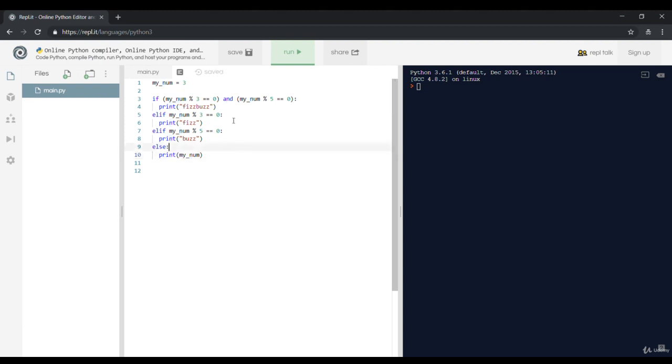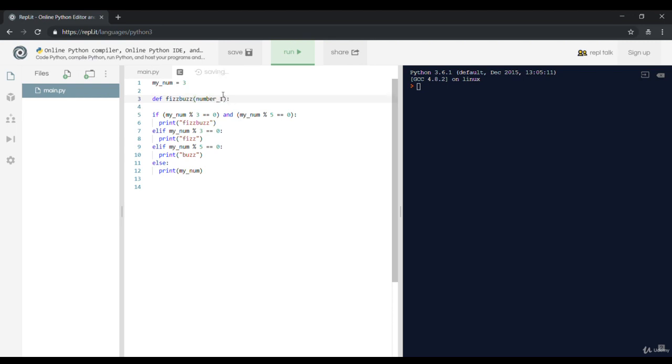Okay? And this is great and all, but what if we want to make it a little bit more dynamic? Well, this would be a great way to turn this into a function. We want to keep this logic, but put it into a function, and we'll see why this is useful. So first, we're going to say def FizzBuzz, and you're going to put in an argument, okay? So we're going to say arg1, or you can name it whatever you want, okay? So let's say number, all right?